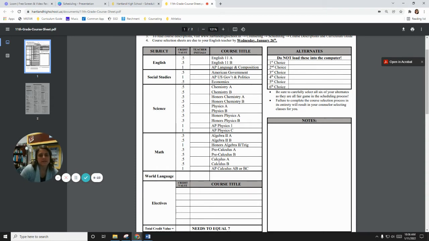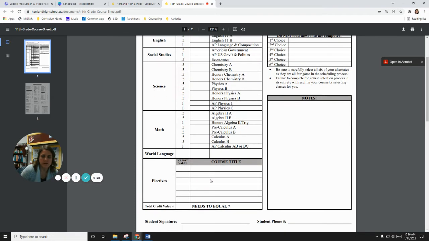Please, please carefully select the electives that you are writing down. I have a couple things I want to make note of here. First of all, if you fill out your course sheet identical to your BFF, that does not mean you will have classes with them. And so that's not a good idea, because then you might find yourself in a class that you don't really want and not with your friend. So it's not going to serve the purpose that you were hoping it would serve. We need you to be picking classes that you're excited about, that you're interested in, so that you're happy with your schedule come August and come January of next year.